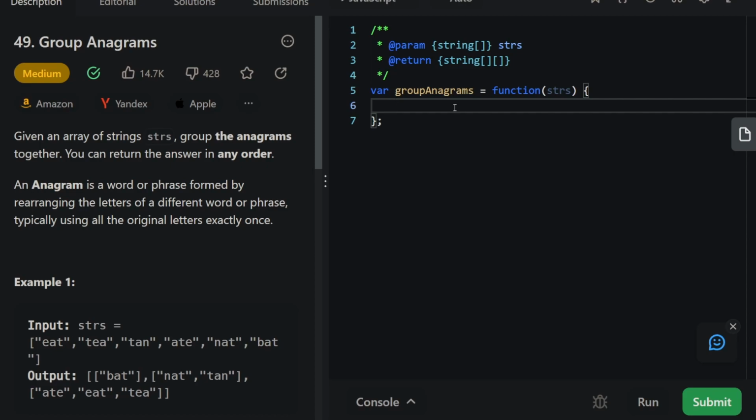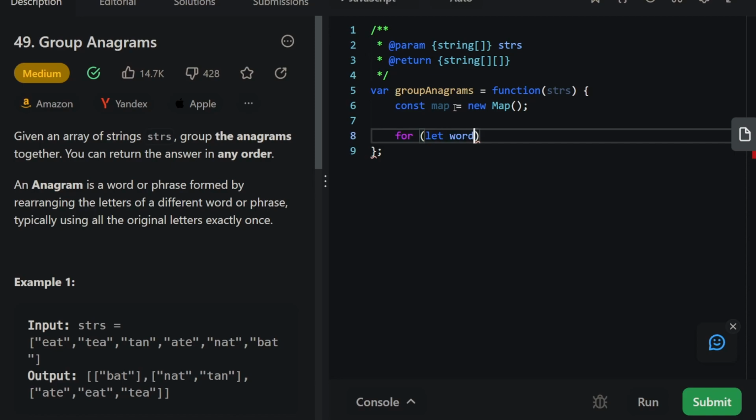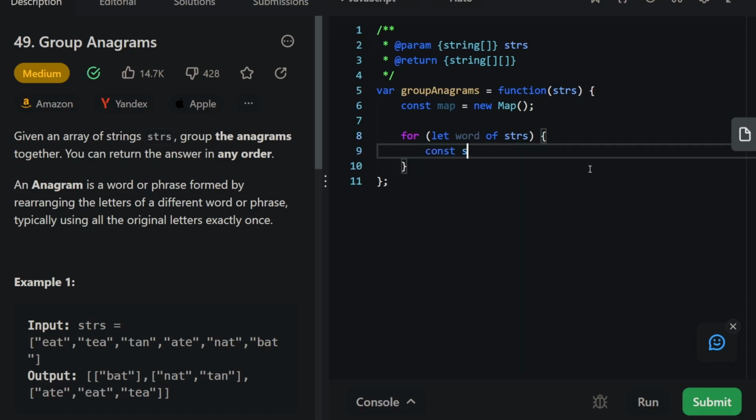All right, so let's see what this would look like in the code. So first off, we would have to create a map that has all of the keys, and for the values, it would group all of the anagrams together into an array. So for let word of strs, for every single word in this input array, what do we want to do? We want to create a key for it. Key equals character counter of this word.